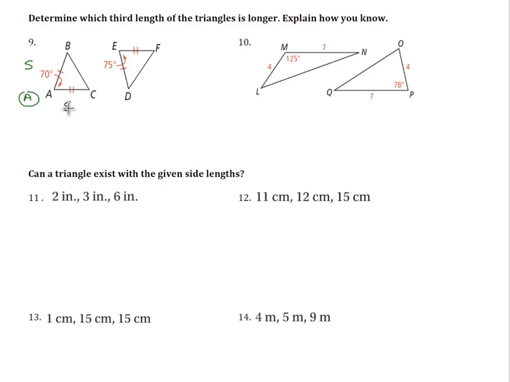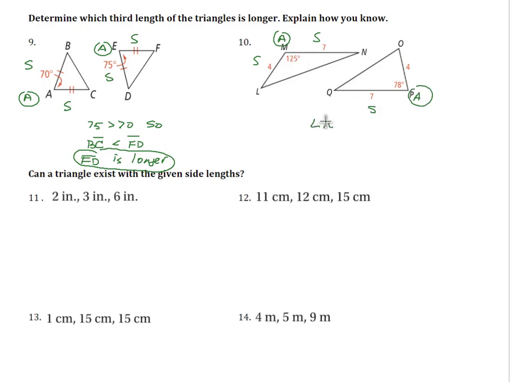Looking at number 9, which third length is longer. So this is using what we call the hinge theorem. There's actually a side-angle-side type pattern going on. And if you have a side-angle-side pattern, then the angle part in the middle lets you predict how the sides are going to relate to each other. So if you have two congruent sides in the included angle with two other congruent sides, those included angles determine what the longer side is going to be. So with number 9, we can find out that FD is the longer side.